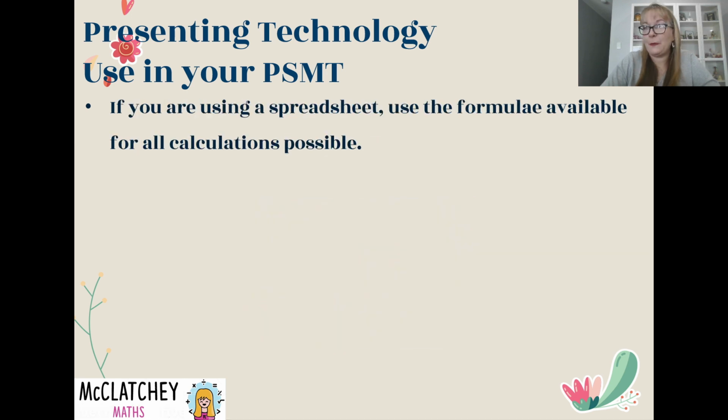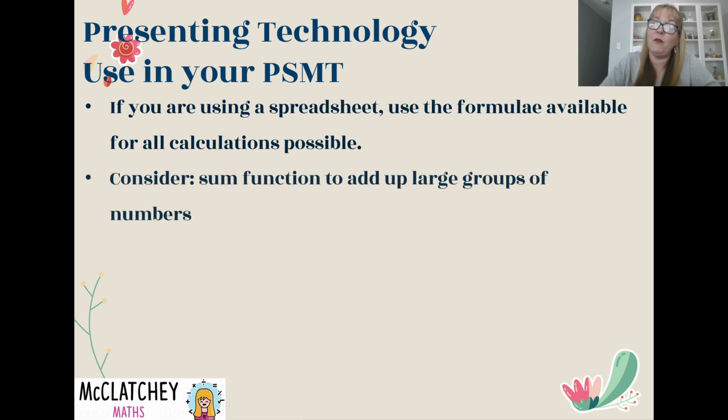If you are using a spreadsheet, it's a good idea to also use all the formulae available for all the calculations that are possible. As I've mentioned earlier, using that sum function, you're making sure that you use technology like a spreadsheet for things like calculating correlation, means, standard deviations. I'm aware that they can be done on a calculator, but it's a lot harder to prove you did it on a calculator when you can't take snapshots from your calculator directly to your Word document. That's why spreadsheets are a wonderful idea.